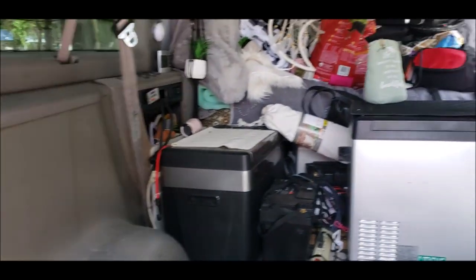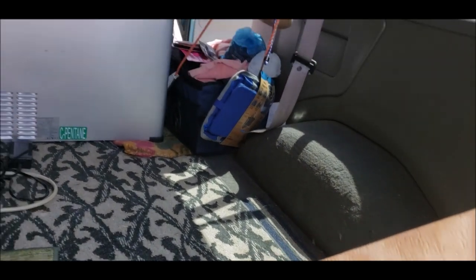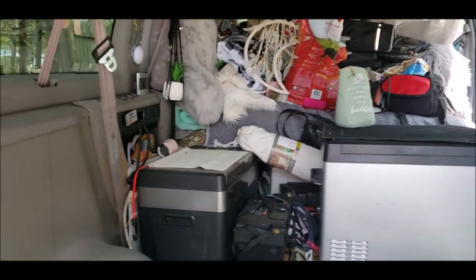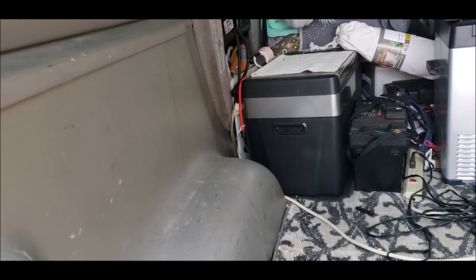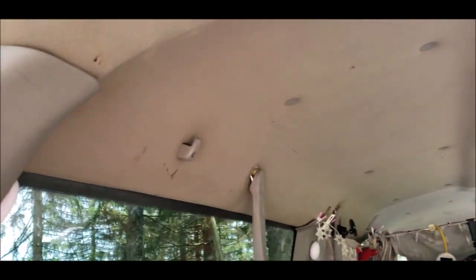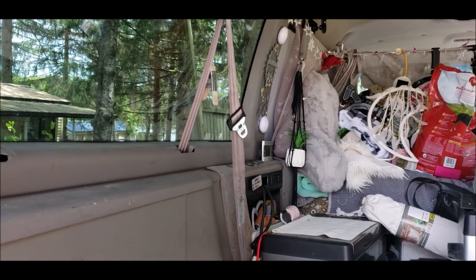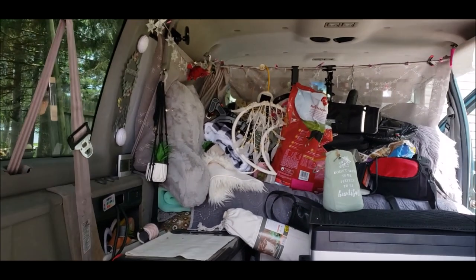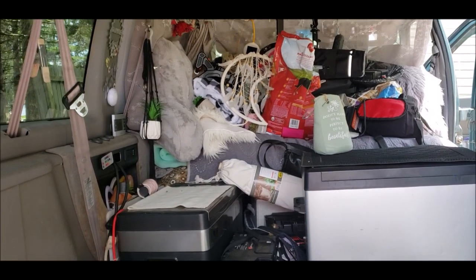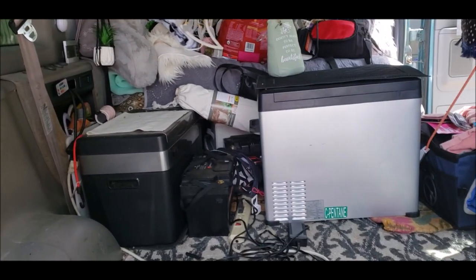Okay, I just measured from wall to wall and it's actually 67 inches. And this is shorter than 67. It's around 66 and a half maybe, depending on what edge you cut. It's just all this plastic that I'm having trouble getting it around in the curves of the van. That's why I'm having so much trouble. If I could just at least get it in, I can kind of rest it on top of the ice chest and the refrigerators, and then go from there. Just having a lot of trouble. It's not working out very well.